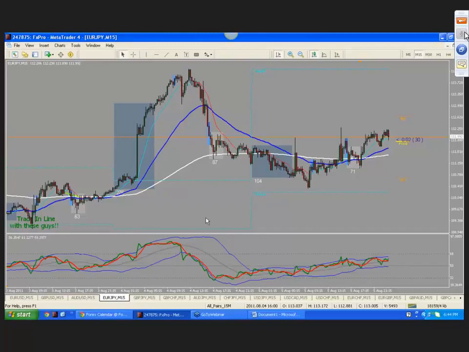Is there a way to figure out if one leads first? Yes. Watch how it moves. If it hits the high and starts dropping, that's the one that's moving first. So if euro yen hit the high and is dropping while euro dollar is still sitting at the high, then you know that euro yen was first and that euro is lagging. Does that help, Whitney?